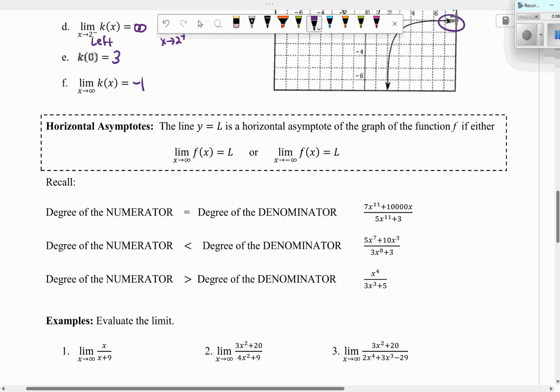So let's recall some stuff about our asymptotes. When the numerator degree equals the denominator degree, then you can look at your leading coefficients. It's the ratio for the horizontal asymptote. So horizontal asymptote would be y equals 7/5. Here it would be, oh no, sorry, the degree of the numerator is less than the degree of the denominator. So here it's horizontal asymptote at y equals 0. And when the numerator degree is greater than the denominator degree, then we say there is no horizontal asymptote. We have a slant or other asymptote.